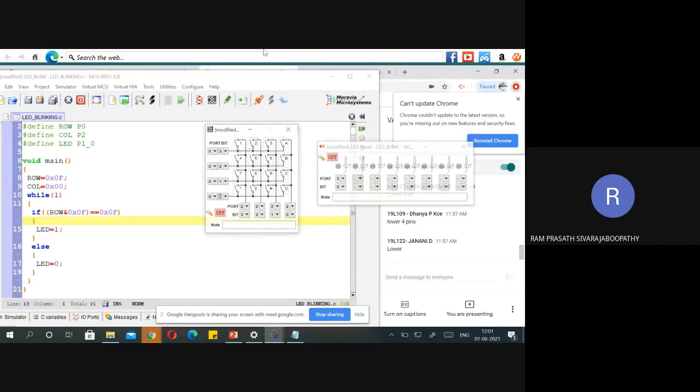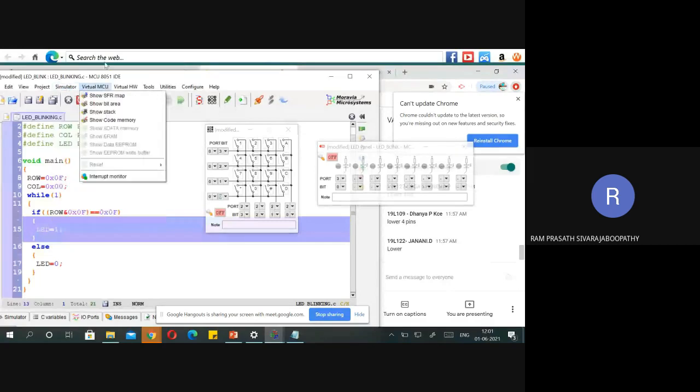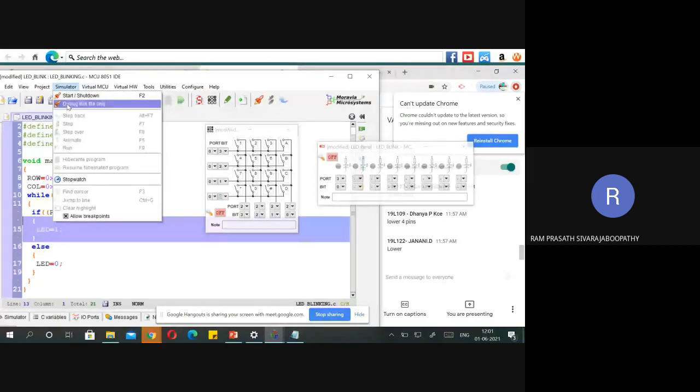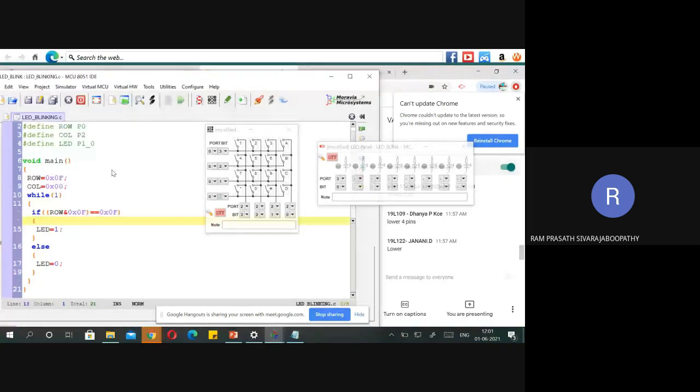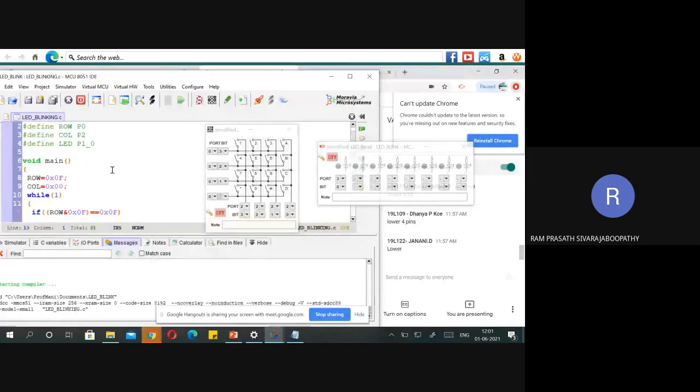Now what we can do is debug this file. No error.